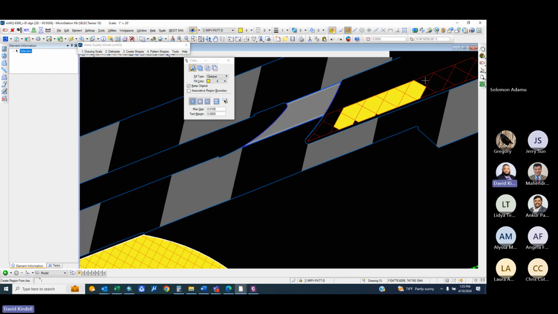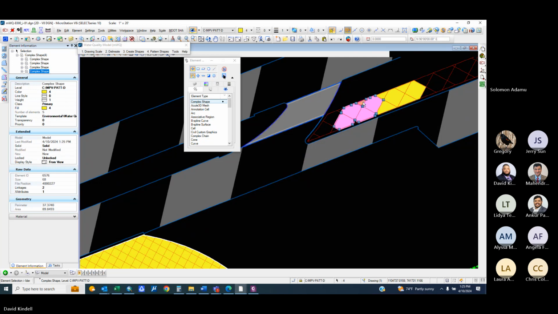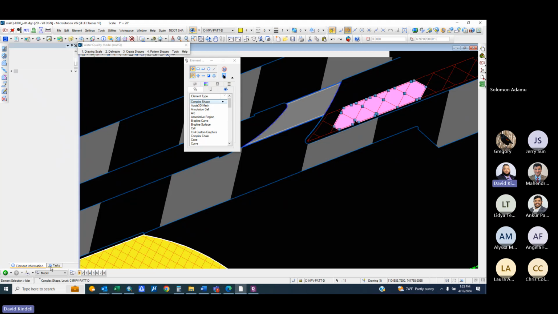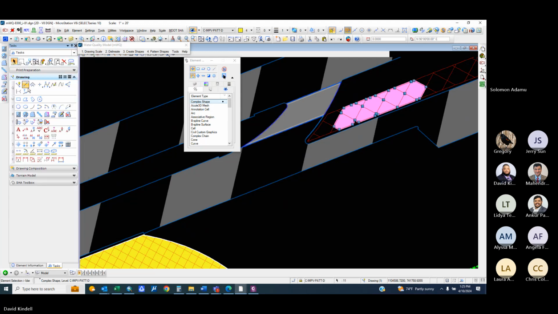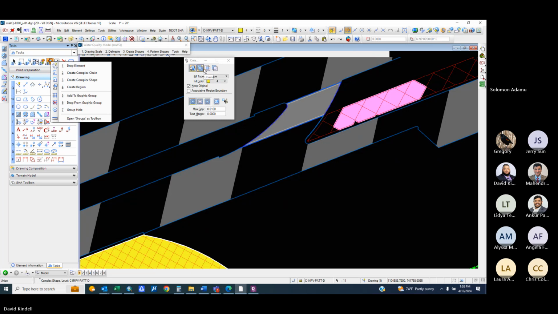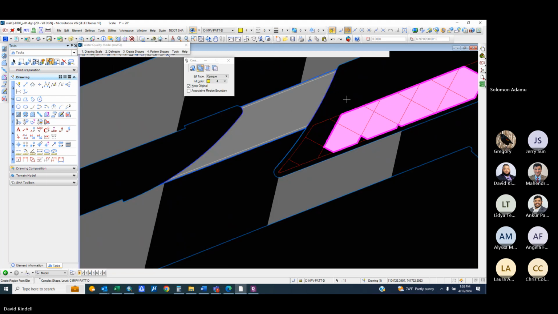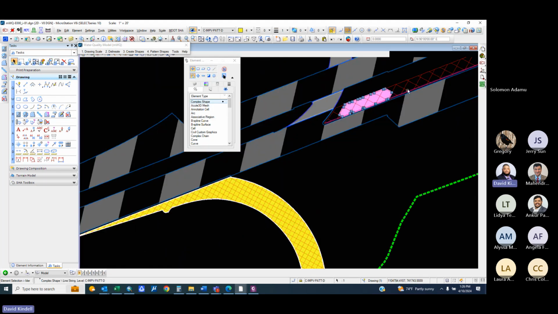Now, one thing you might be able to do is highlight all this stuff here, and then you can do region. You can create region, but you can do like a union. Don't keep original. And now it's all one shape.